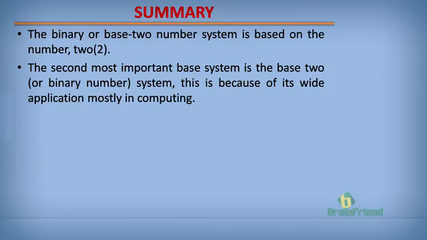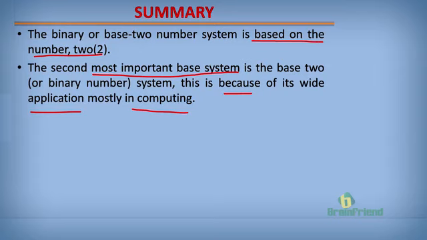So this brings us to the end of our lesson for today. And we looked at binary numbers. We said the binary or base 2 number system is based on the number 2. It is the second most important base system because of its wide application, mostly in computing. We also looked at the operations with binary numbers and their identities.